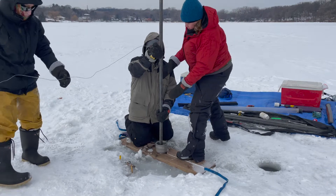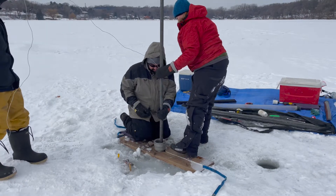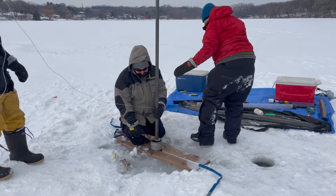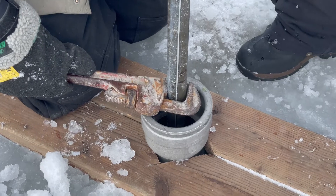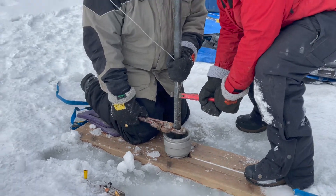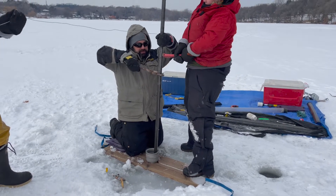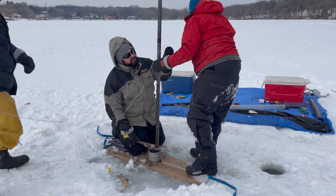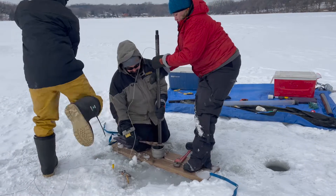Once you've lifted the rod up that 10 centimeters by themselves, you'll want to make sure that you securely hold the cable next to the rods while you pull everything up. When pulling the rods and corer, remember to use proper lifting techniques — using your legs to lift rather than your back. If additional leverage is needed to pull the corer up, you can attach the pipe wrenches to help. If you're using the pipe wrenches, be sure to put them low on the rods and make sure you're holding the cable in addition to just pulling the rods. The pipe wrenches are most useful at the start of core retrieval when you need to break the friction; once you've pulled the rods up a little bit, it's usually easy enough to raise them by hand.